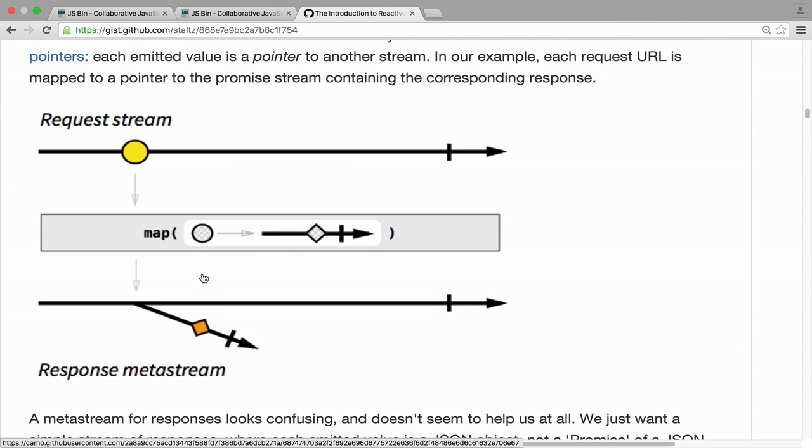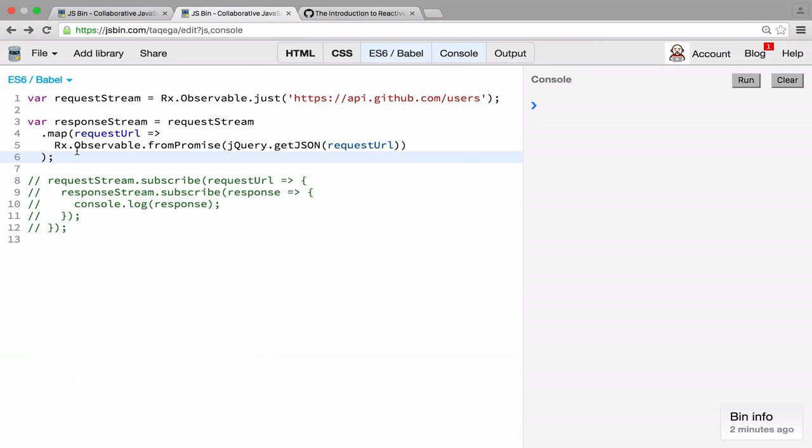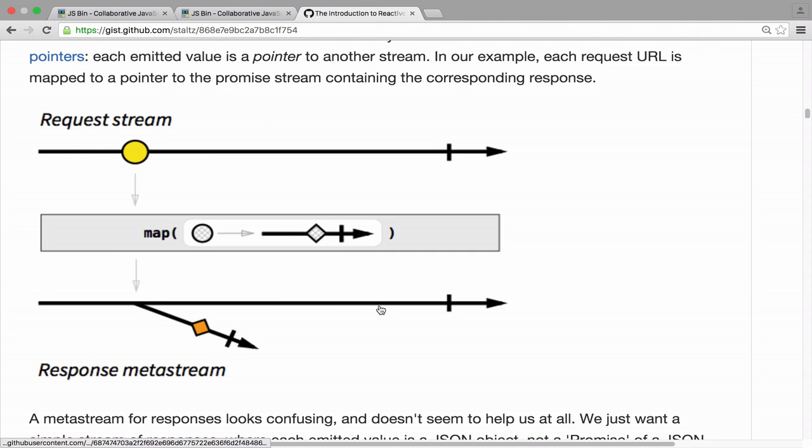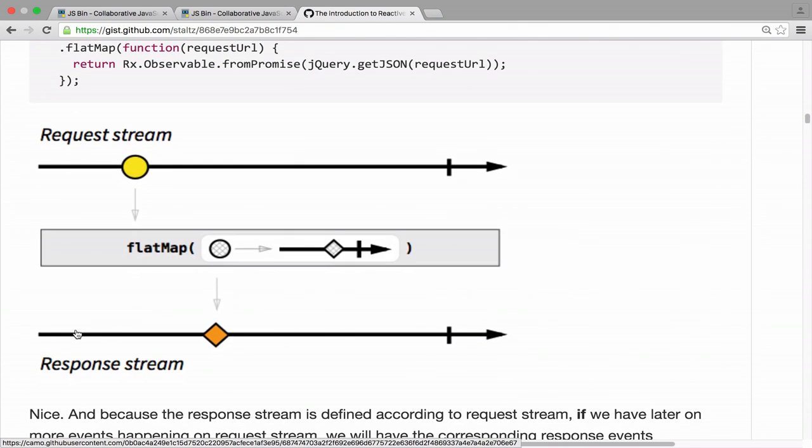So what you get as a result is basically an observable of observables, and we call this sometimes a metastream. And you are probably confused right now, and that's okay, because we normally don't work with this, because gladly we have a way of solving this, and that is by calling flatMap. And when we call flatMap, instead of getting an output that looks like this, we get an output that looks flat like that.